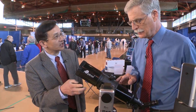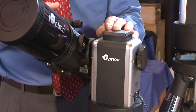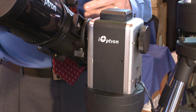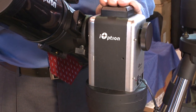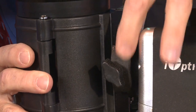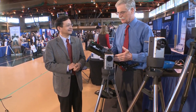So what have we got here? This is the Cube Pro — an upgrade from the original Cube. It has the same structure but with metal gears instead of the original nylon gears, making it more stable with a higher payload. It also has GPS capability and go-to pointing with a standard Vixen-style dovetail, so any telescope with a Vixen dovetail can be mounted on it. This one holds about 11 pounds.